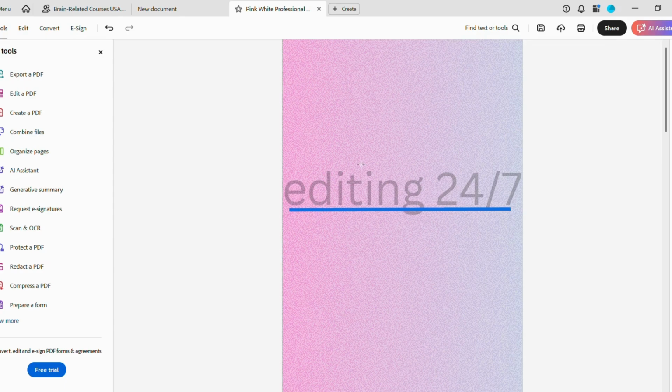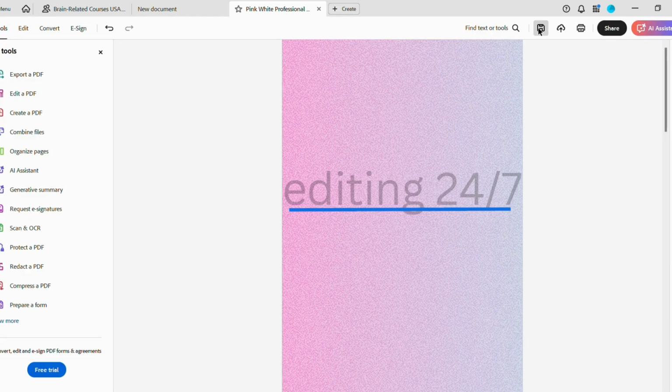In this video, I'm going to show you how to save your file or pages in Adobe Acrobat. So first thing, you have to move to the top section and you can see this magnifying glass. That's a find text tool. We're not going to click on that. Right beside that, you can see this icon. If you hover your pointer there, you can see that it says save to computer.